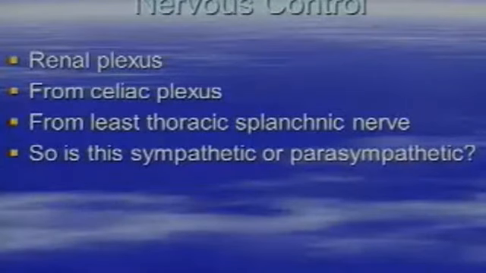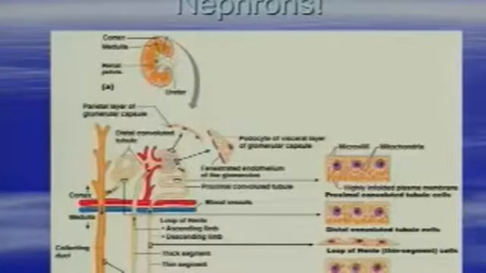Nervous control. There's sympathetic and parasympathetic nervous control. We're not going to get much into this. I'll talk about it as needed as we get there, okay? Because they'll do different things at different points, but I need to explain some different structures to you first, okay? So sympathetic and parasympathetic.